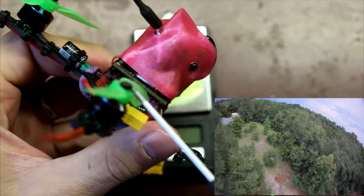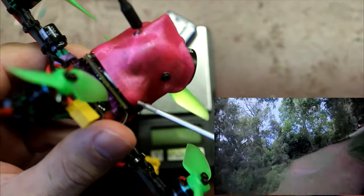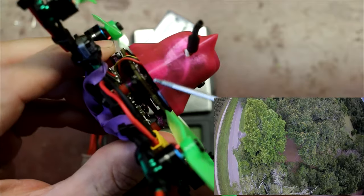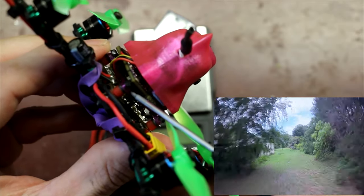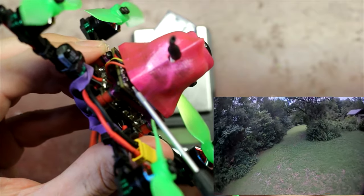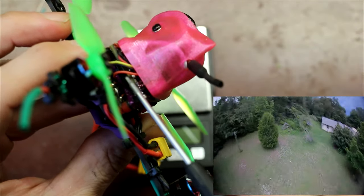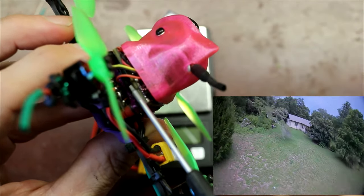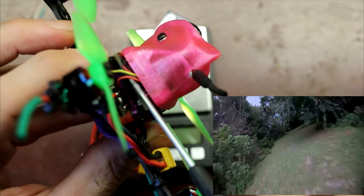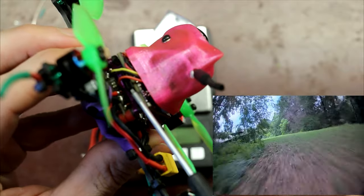One other thing I'd like to mention is it only has three holes for screws to hold the canopy on, but you still want to put a fourth screw through the TPU and up through the Caddx board and put a nylon nut on it. Mainly you need that just to hold the SD card holder, the little clip to keep the SD card from popping out in a crash. It needs that screw right there and that nut on it to keep it held in tight.